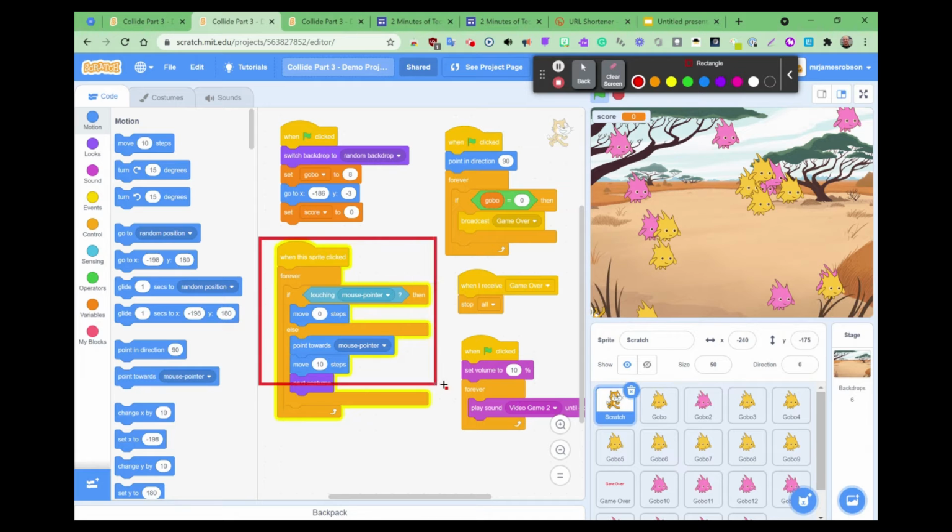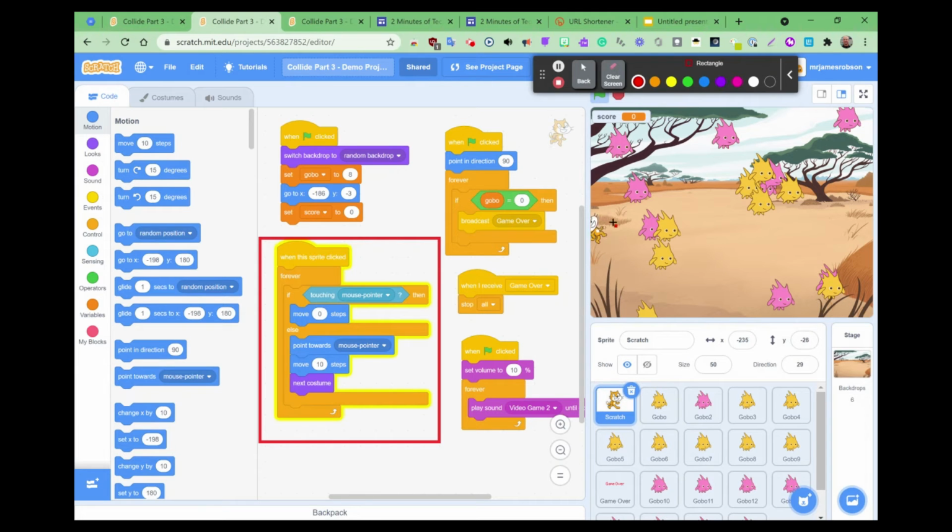Next, let's focus on this piece of code. This is the code that allows our cat to move. So you'll see one of the changes here is when the sprite is clicked. And then again, we have the forever loop, but here's a little difference. It's this if-else statement in here that says, if touching the mouse pointer, move 0 steps.